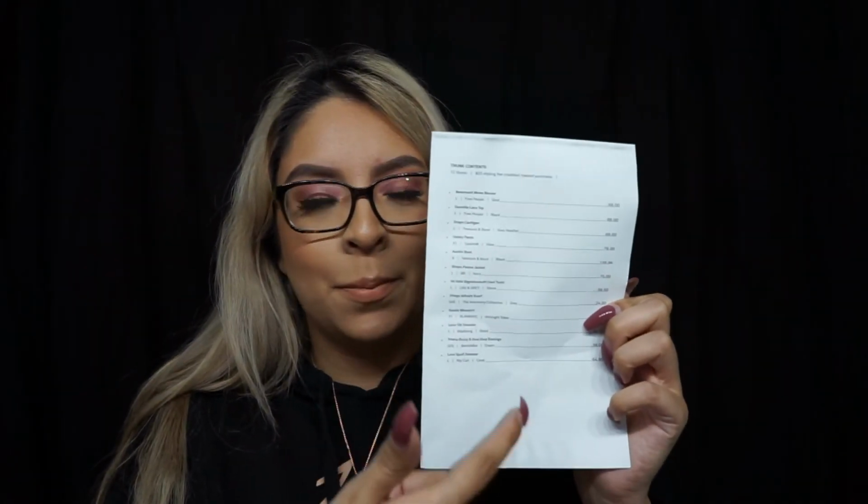And in your box, you do get this little paper, and it'll tell you all the prices. So I got 12 items in this box. It'll tell you all the prices for the tops and everything, so if you have tops, pants, accessories, shoes, whatever, it'll give you everything on here. The price, the sizes, what the brand is, and all of that. So it'll just give you everything that you need to know on this paper.